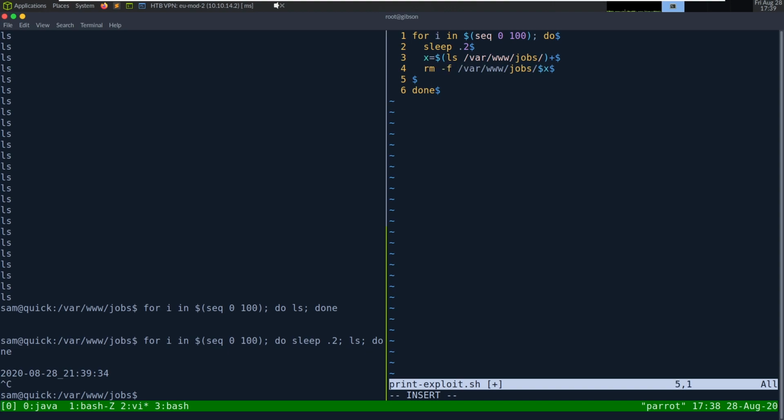Add a -f so it doesn't ask us. ln -s /root/.ssh/id_rsa to /var/www/jobs, like that. And we probably don't have to do it this way. We could probably just manually add in the database to print something. Maybe I'll look at that after this. That should work.